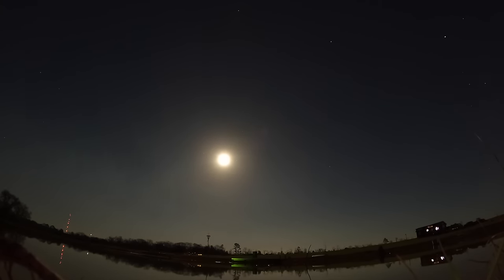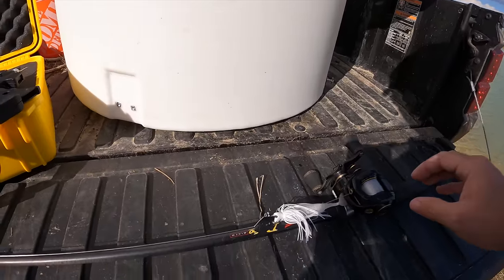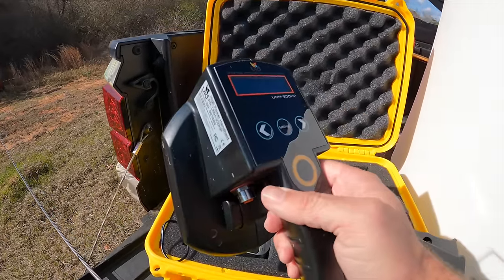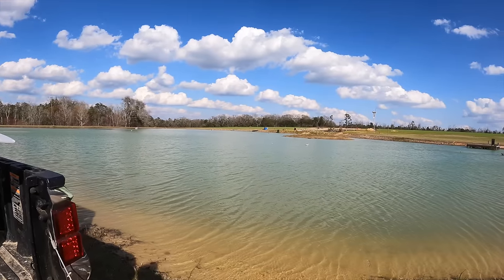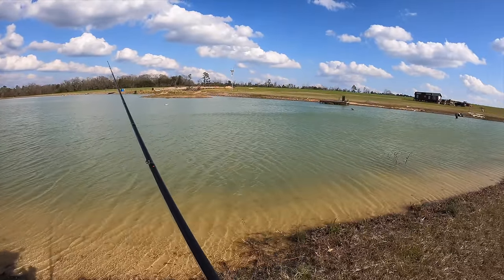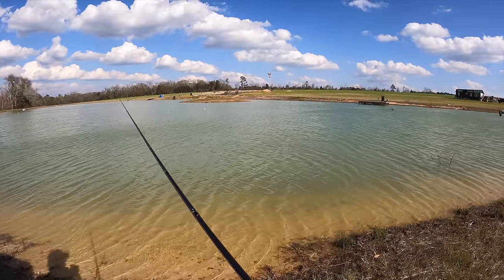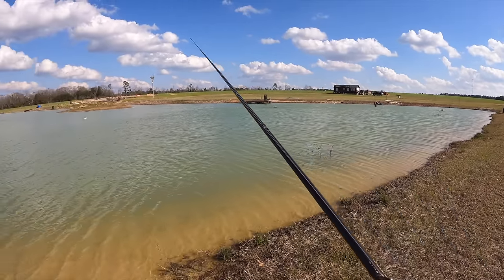They remind me of Moby — they'll eat as long as you keep feeding them, so at some point you just have to stop. It's a full moon tonight so we put out the time-lapse. At some point an animal walked by and tipped the camera over, and right before it tipped completely over, pay attention to all the snail activity — I'm guessing snails are big nighttime feeders. Now we're doing a little fishing with the chatterbait. Every time we catch a bass, we'll either tag it or scan its existing pit tag and go back to our database to see how much it's grown. I'm pretty excited — in two or three weeks I think a lot of these fish will be pulling into shallow pockets to start their spawn. The spring spawn is one of my favorite times of the year, and the fish are the biggest they'll be all year right now.